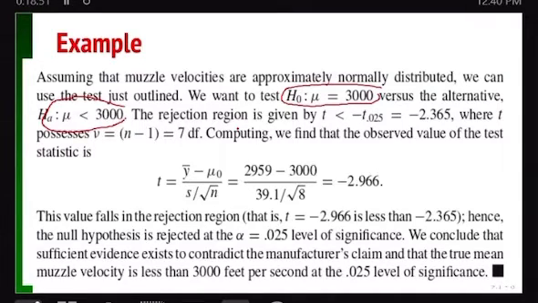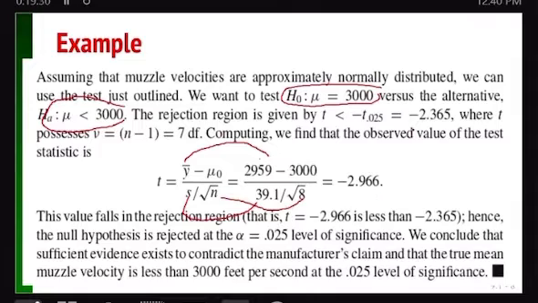Now, here they give us the sample mean, the standard deviation, and we have a sample size of 8. A sample size of 8 is less than 30, so we're not going to use Z, we're going to use T. You see that? It's still the same. The only thing we need to do is how we check our table. You remember in chapter 8 that we did sampling with T. That is going to guide us in checking the table.